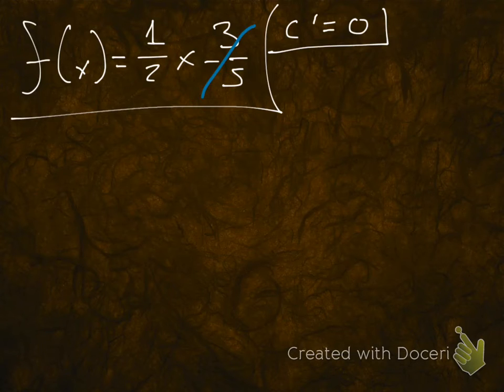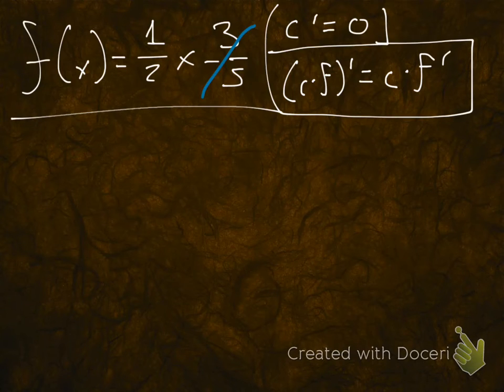Now, think about another derivative rule. A constant times a function, all of that bracketed, prime, is just equal to the constant times the function alone, prime. If you're just listening to the audio, it's c times f, those things within parentheses, prime, is equal to the constant times the function alone prime. So that means if I have something times a variable, then it's just that thing times the prime of that variable. I've got 1/2 times the variable x, so it's going to be times the variable prime.